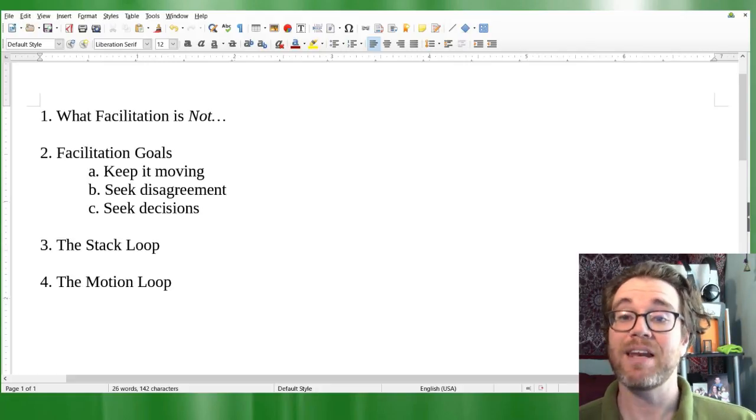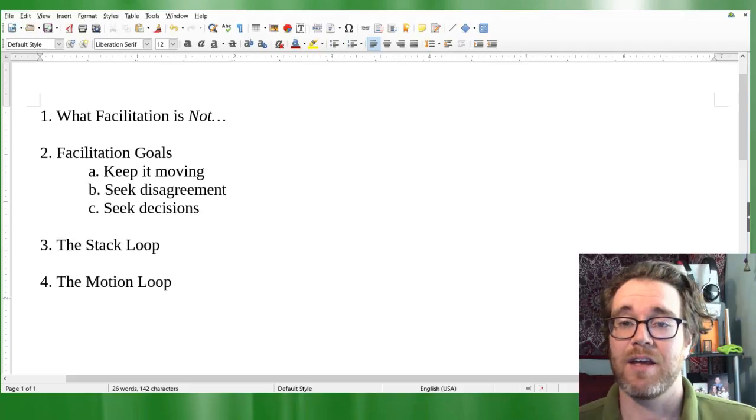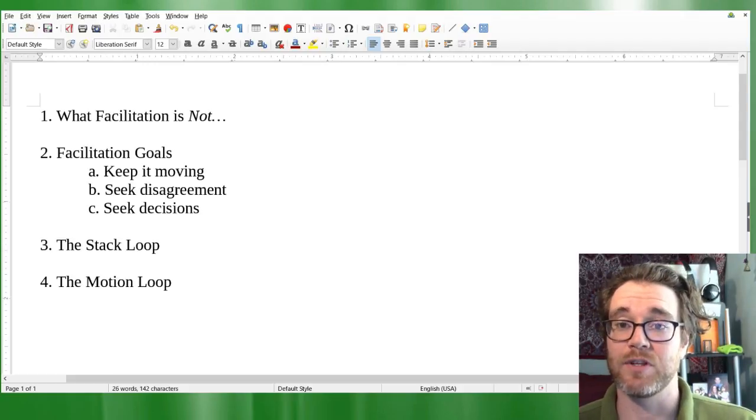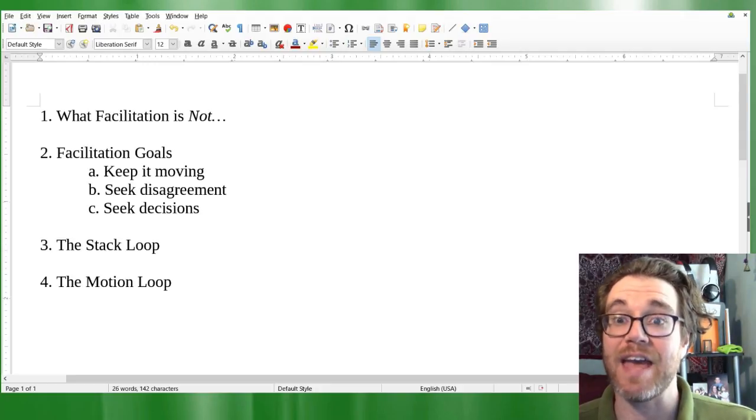Like in so many things with organizing, your job as the facilitator is arguably to listen a lot more than you speak. You should not be speaking any more than you have to. Your job is to coach the other members of the meeting to participate in the fullest capacity that they can. You are there to facilitate their decision-making and their participation.